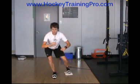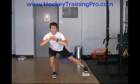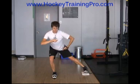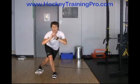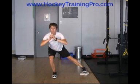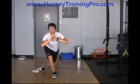And see how I'm keeping this knee pointing straight ahead? I'm keeping my shoulders level. The movement's really happening just at that hip. Make sure you push right underneath and come out nice and wide for the pull.